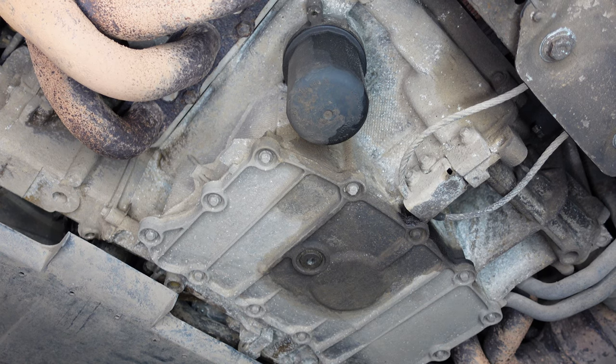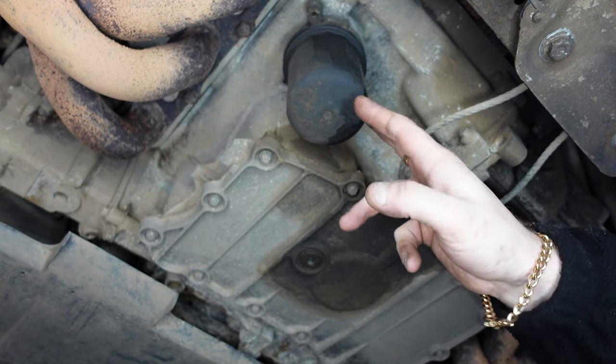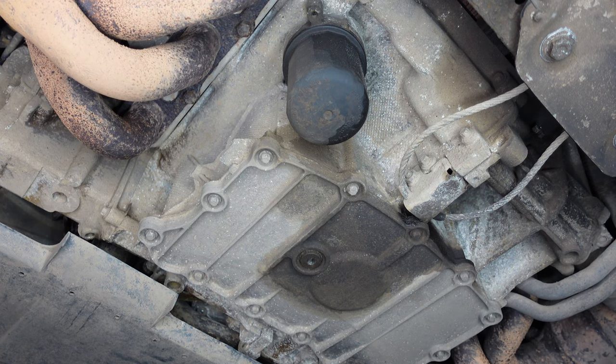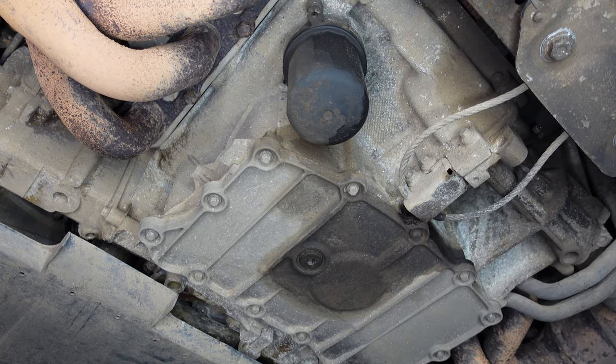Here we are underneath the Porsche Boxster — everything is very simple. You can see the drain plug right here, and you can see the oil filter. The oil filter is going to be changed; it's hit 5,000 miles since I've had it. Now, a lot of people end up changing this for a canister oil filter housing, but Porsche recommend against that because you can end up with a ticking sound where oil isn't getting to the crankshaft, bearings, or hydraulic lifters properly.